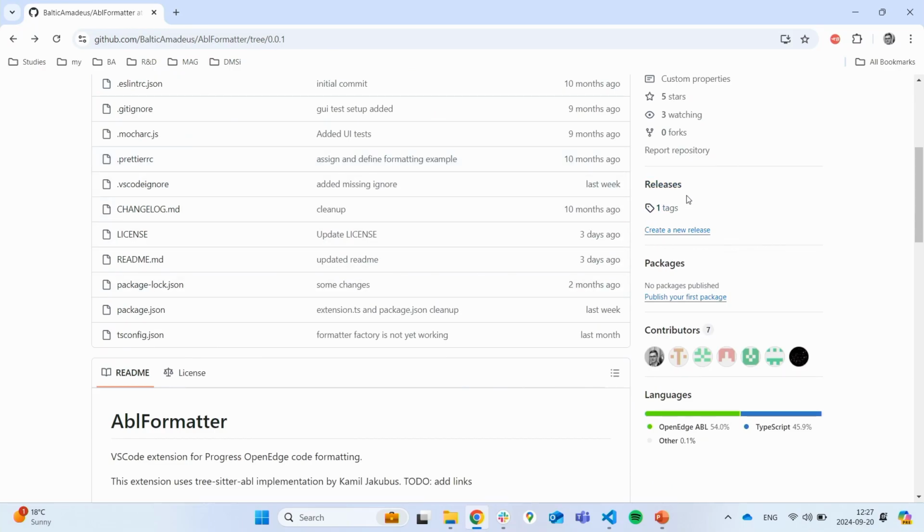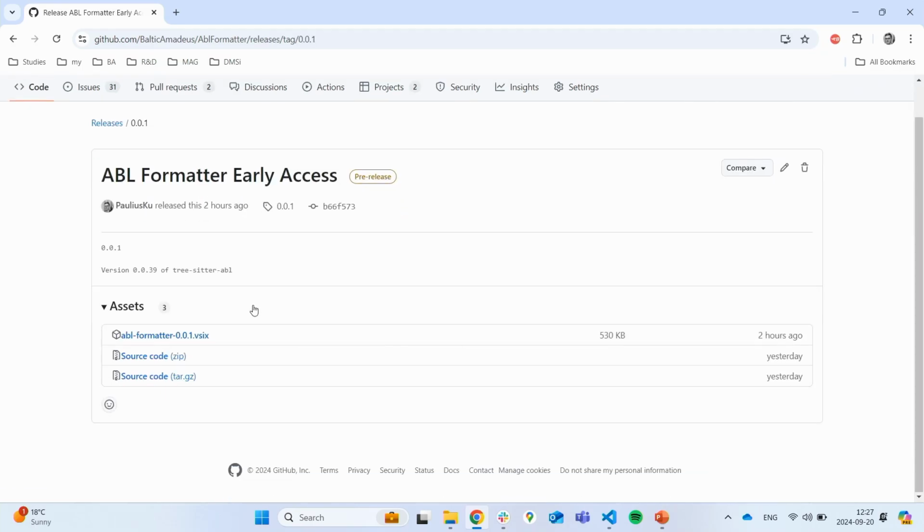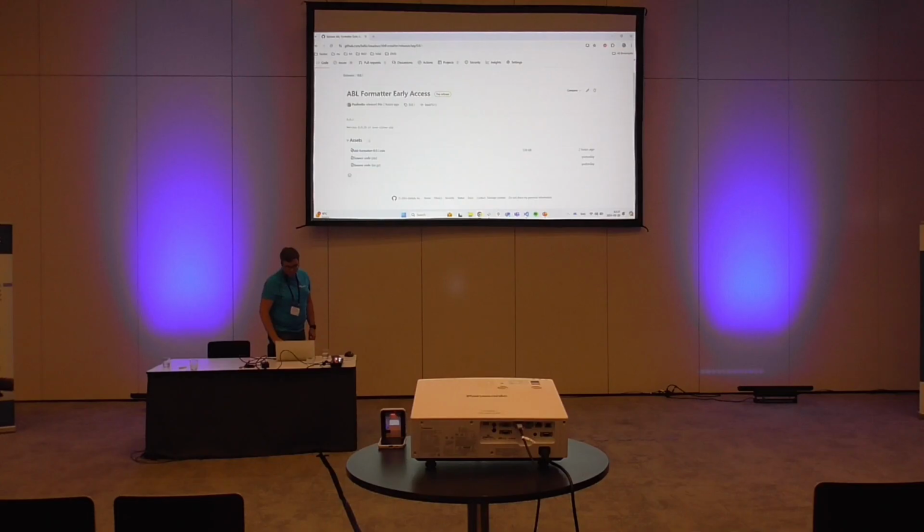On the releases side there is this one tag, and if you click here, there is this VSIX file which you can install. It's just sitting here for now, and as I mentioned, maybe in a few months we'll release it on the VS Code Marketplace, and you will see it from your VS Code Marketplace side.